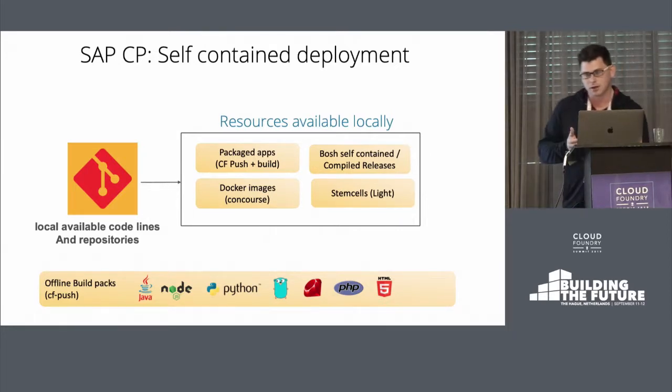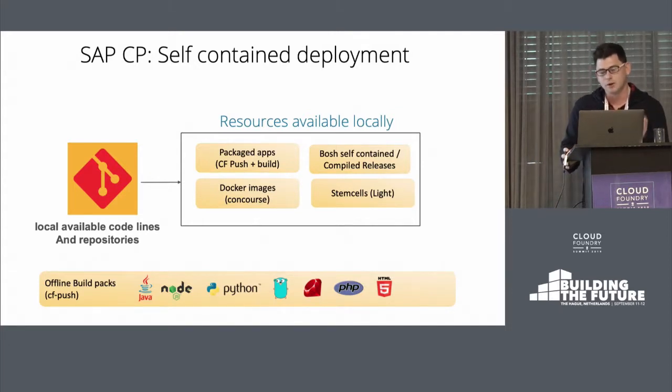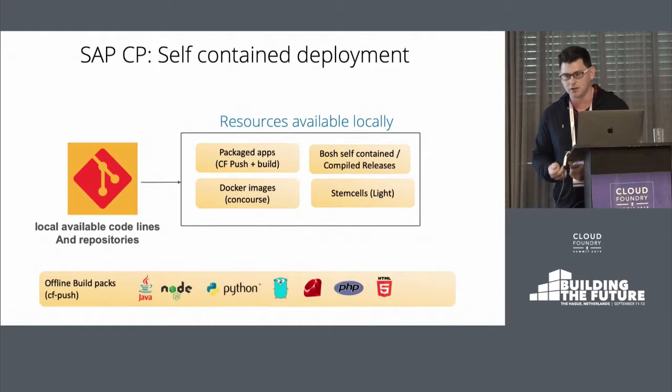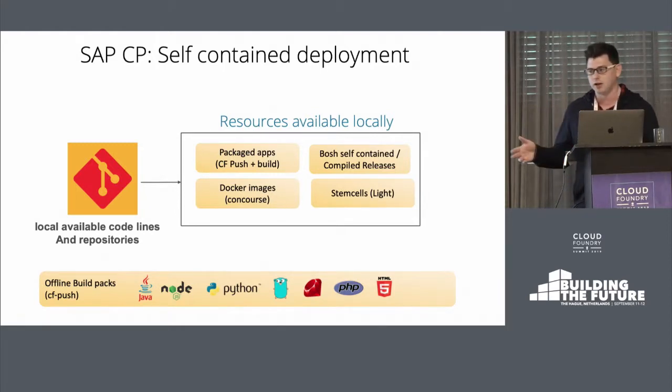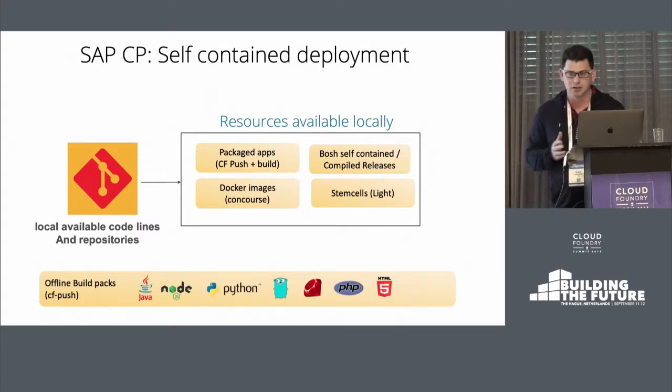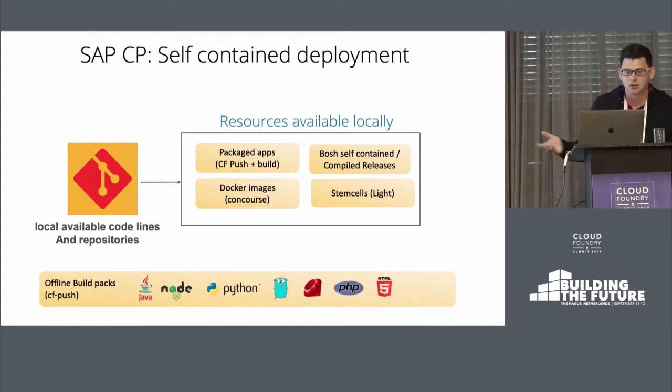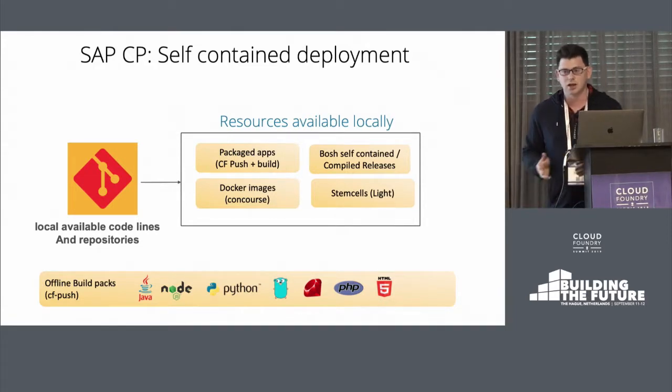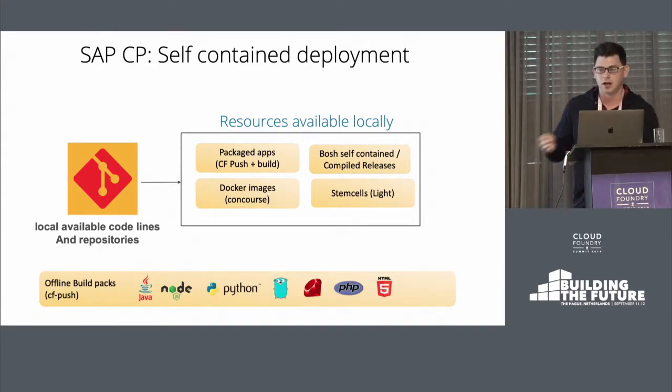Today you also have an option to pre-compile the buildpacks. It's also one thing we had to take care of for the customer side, because buildpacks consume different artifacts at build time. For that, we have offline versions for all the buildpacks that are available in Cloud Foundry that we ship to China, and we have a process that pre-builds them and delivers them. This allows customers to still use the runtimes they are used to in China without any need to compile or download things for the buildpack itself at runtime. So we don't accelerate that, but we do provide the compressed and compiled buildpacks for customers to use in China.